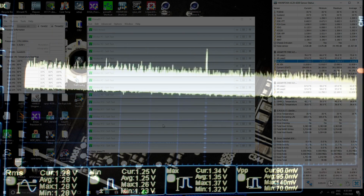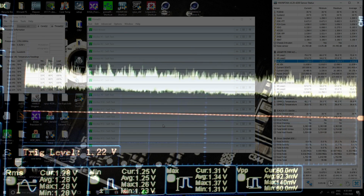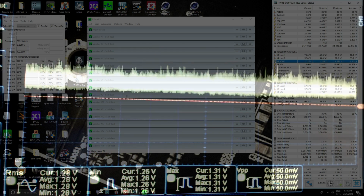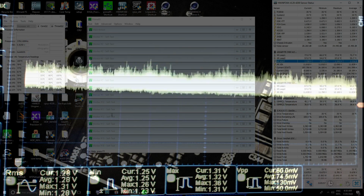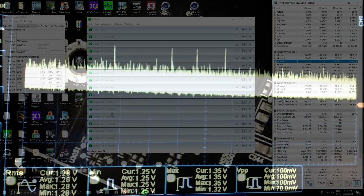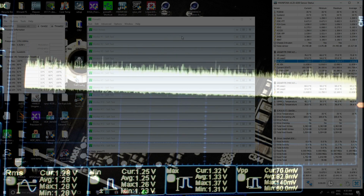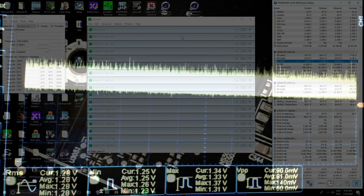So, yeah, that's what's going on with the spikes here. I wonder if we can get one normally around. Not normally that low. There. Well, anyway. So, yeah, that's why you shouldn't use Ultra Extreme LLC. And you honestly shouldn't even use Extreme LLC or Turbo. Even medium here isn't actually ideal.